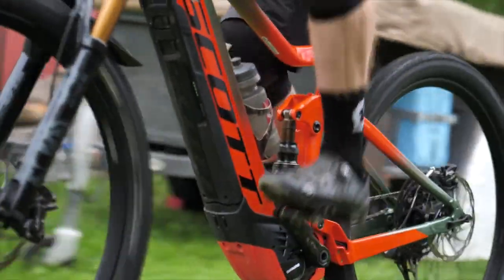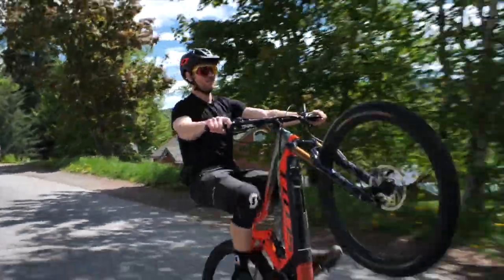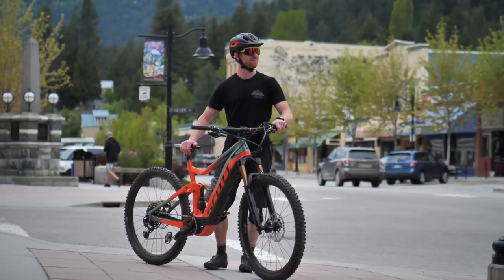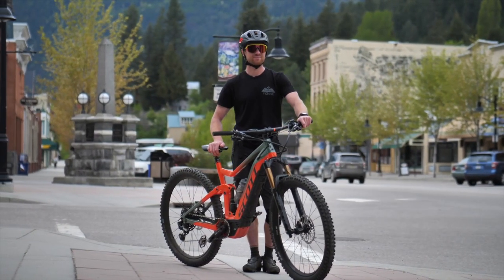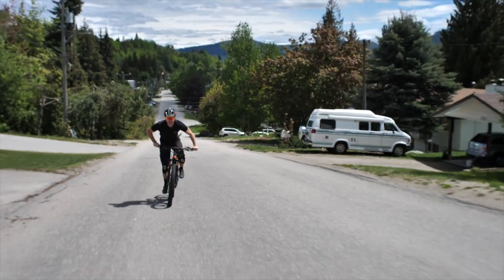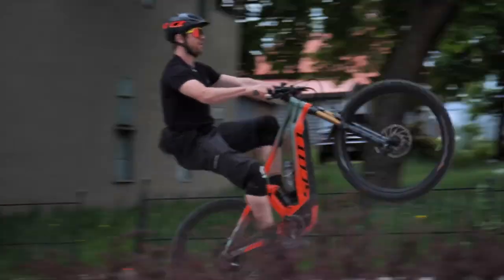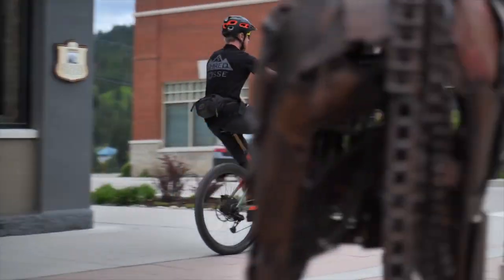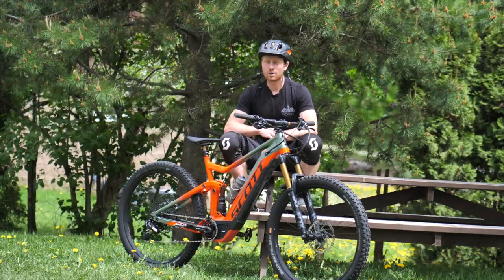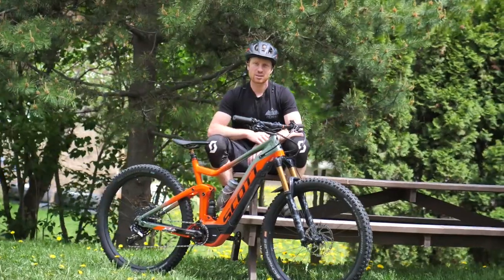I'm really excited about this bike. I've been wanting an electric bike for a few years now, and one of the main reasons I was interested in the bike was for general commuting. I live in a beautiful town with a lot of hills and I just really didn't want to drive my vehicle all the time, which is what led me towards the electric bicycle. It enables me to get to the top of town and to our trail network that much faster and using less energy, so overall I'm able to ride further in a day and enjoy many more descents than I normally would.